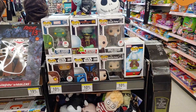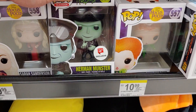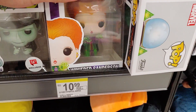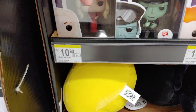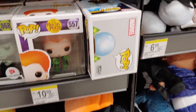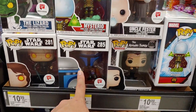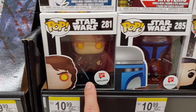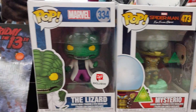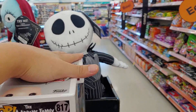Looks like they do have some Funko Pops over here. They have the new Munsters exclusive Herman Munster, some of the Hocus Pocus figures, Sarah Sanderson, Mysterio, Phoenix, Jango Fett — Walgreens exclusive — Anakin, Uncle Fester. Oh, they have Spirit Spider — I haven't seen him in a while. That's cool.